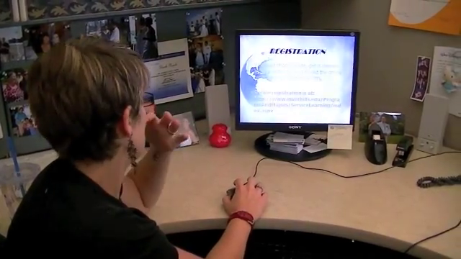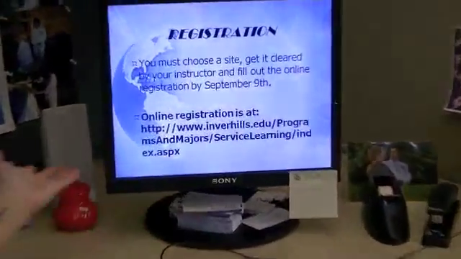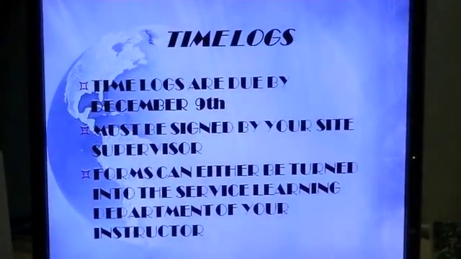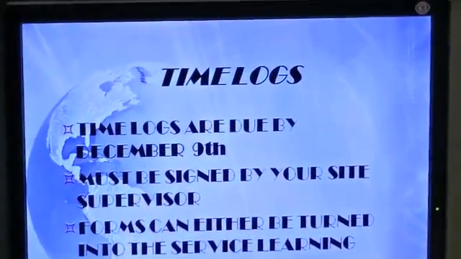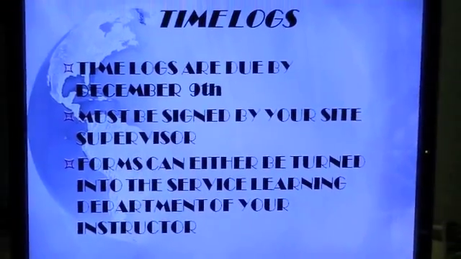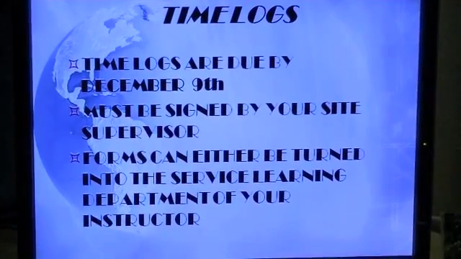So we talked about registration. For fall semester 2011, you need to find your site by September 9th. So you need to be registered with that online form by September 9th. And I showed you where to find that. Time logs are due by December 9th. Rule of thumb, registration needs to be done about 3 weeks after classes start, and the time logs need to be done right before finals. Remember that it needs to be signed by your site supervisor. So again, you can mail me the forms, you can scan the forms, you can find any way to get them to me, but I need them before finals, because this is how we let your faculty, instructors know that you got it done.